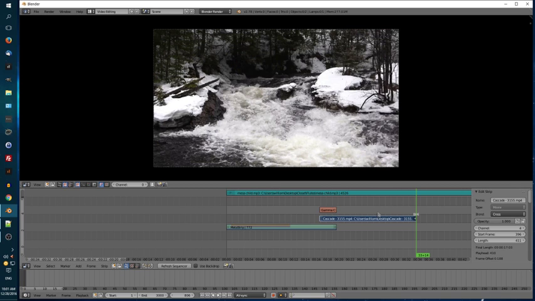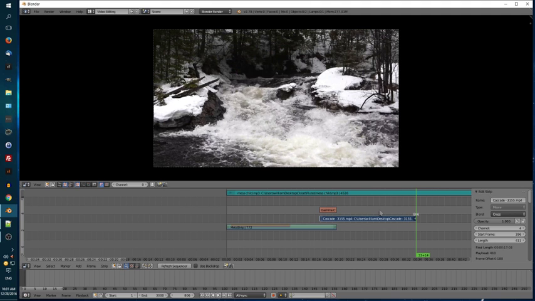So rather than try and just duplicate this and demonstrate each kind of transition, you can go to the Blender org and look for the manual, go to the video editing section, the video sequence editor, and it'll have a walkthrough of how to use every one of the effects, how to implement them and make them work.